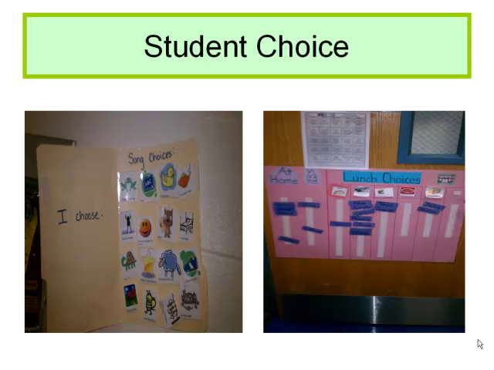These photos show two examples of using visual cues to support student choice in the school setting. When you have a student who is refusing to comply, give them a choice of two appropriate activities. Remember, it makes them feel they are in control and they are more likely to comply if it is their choice.